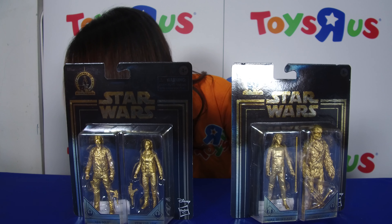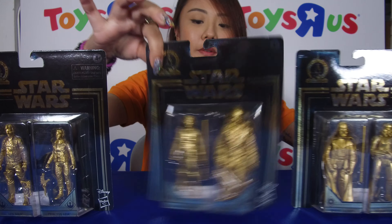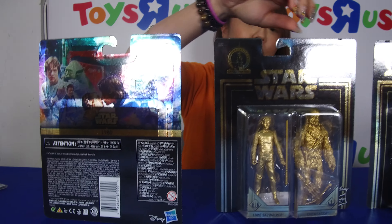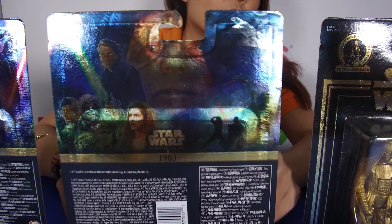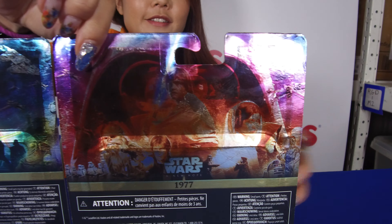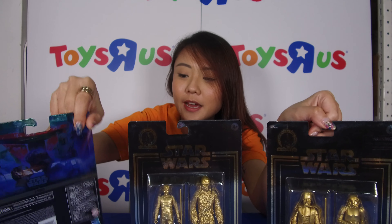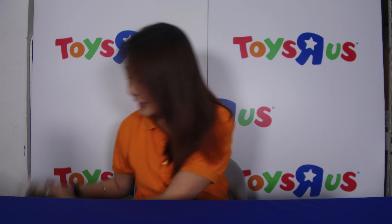Something to watch out for — I find them really pretty — are these. They are actually part of the commemorative edition of the Skywalker Saga. They come in an assortment of characters and designs, and I have three different ones in front of me. I have Han Solo and Princess Leia — the year printed on it says 1980. The other design is Luke Skywalker and Chewbacca, this one is 1983. Last but not least is Darth Vader and Stormtrooper, the 1977 one. They're all very pretty — you can tell from the packaging there are two figures inside, all cast in gold. So these are your commemorative edition of the Skywalker Saga.